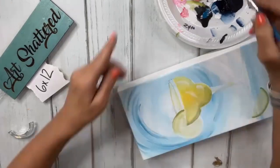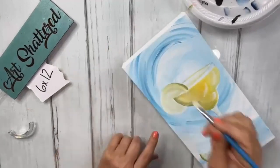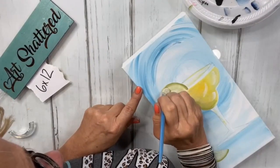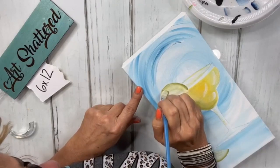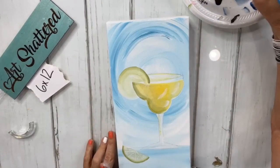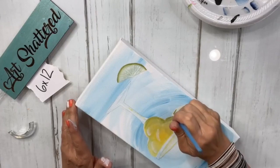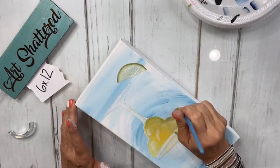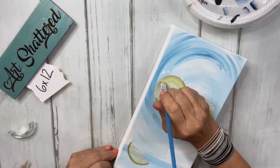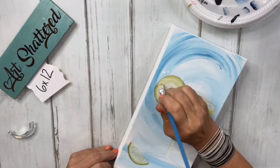Did not do a good job. You shouldn't have to reload 6 times like me. Just take that darker green that is your rind all the way around your glass. Oh, that was excessive. I forgot to do the offload, but we're gonna work with it. All right, we're gonna stick with that for a minute.